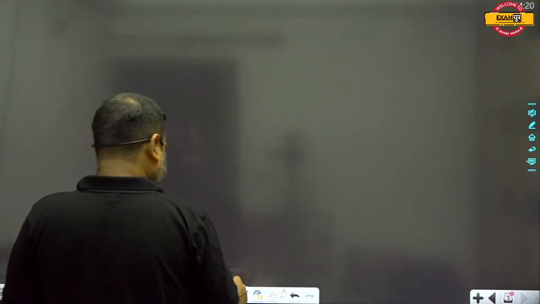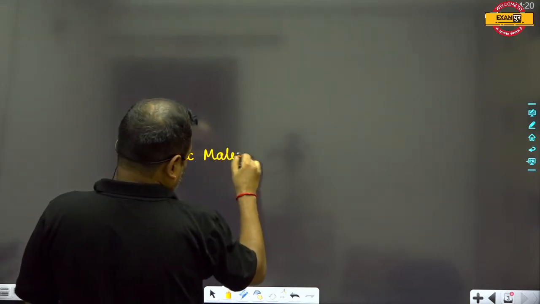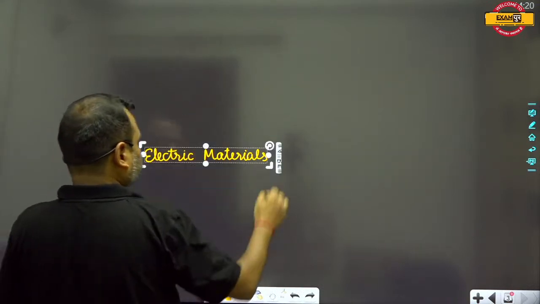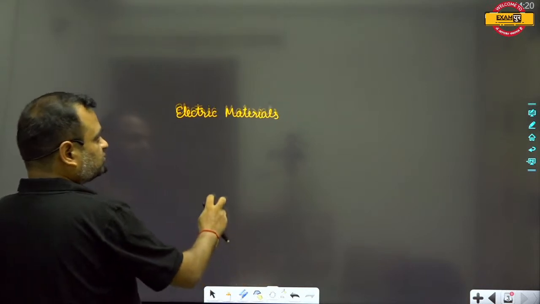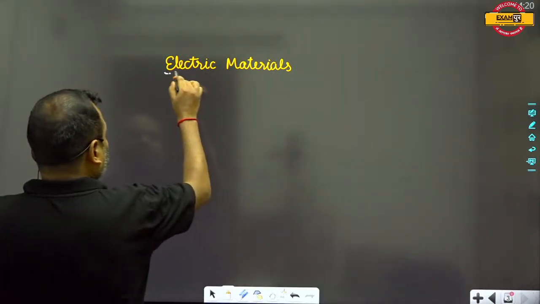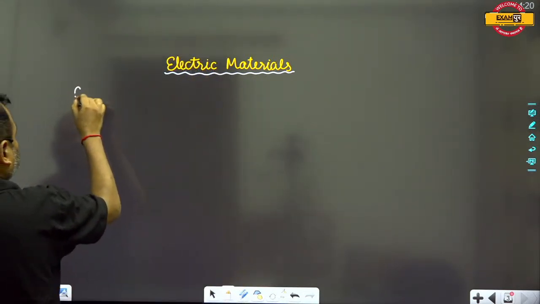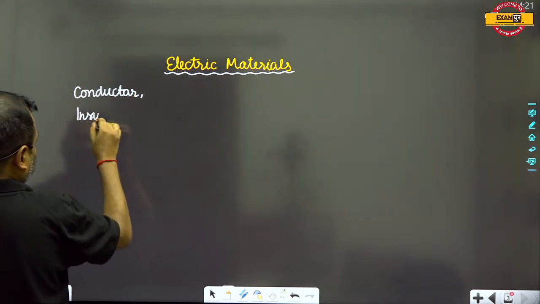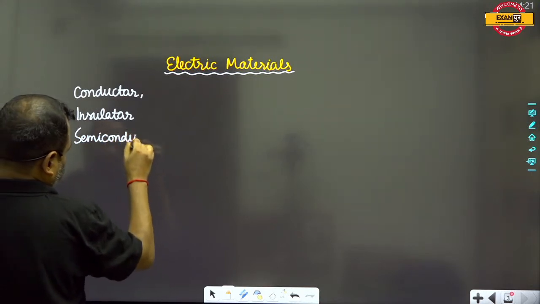So, electric materials. There are three types of electric materials we study in this chapter: number one, conductor, insulator, and semiconductor.